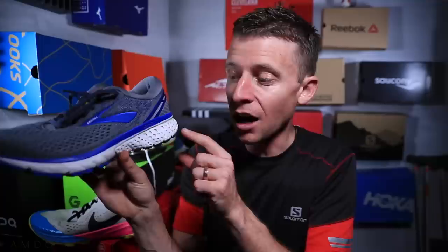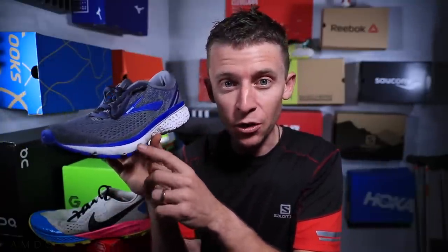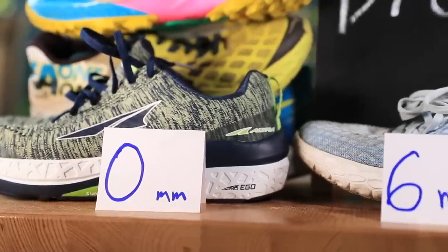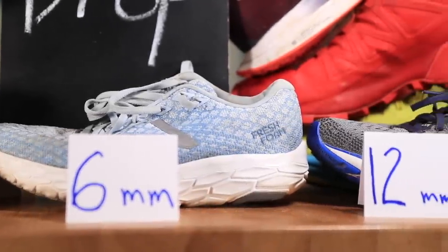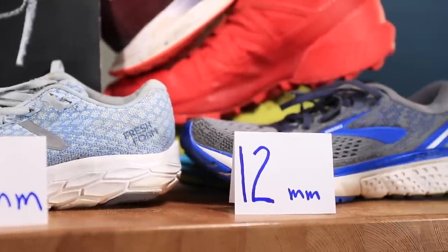And so the stack height of the heel in this Brooks Ghost 11 is 29 millimeters, and in the forefoot, 17 millimeters. So 29 minus 17 is 12 millimeters. Therefore, this Brooks Ghost 11 has a 12 millimeter drop or offset from heel to toe. So that is what a drop is, or an offset is, in a running shoe.